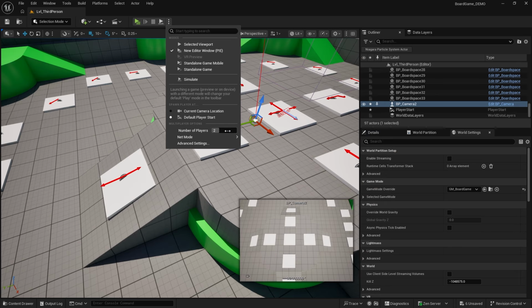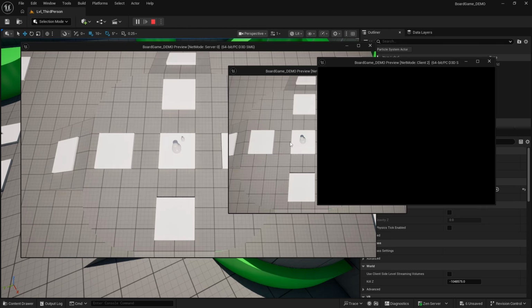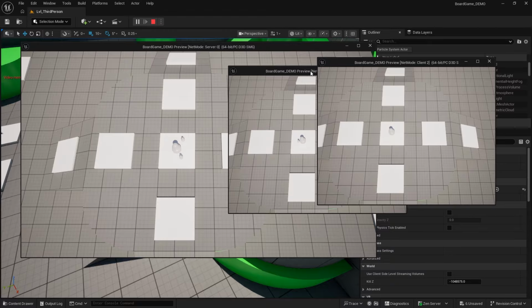let's change it to 3 players. We got the 3 pawns there and the 3 pawns there. And there's one, I think it's hiding behind here. Yeah, there you go. Okay. So there we have it. We've got our pawns activated in the game and we can see them with our new camera.